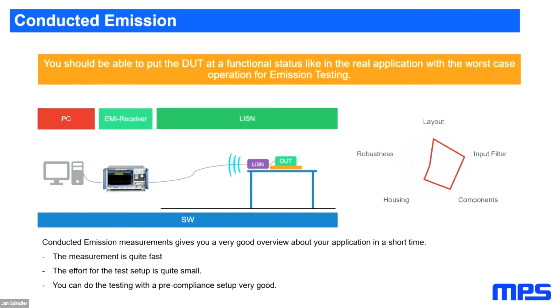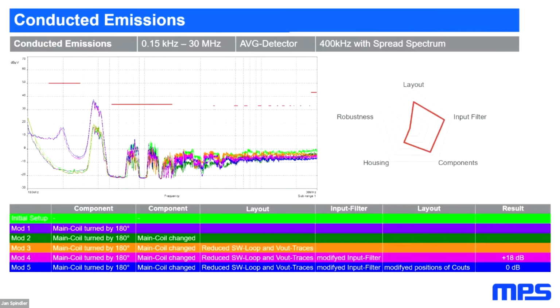The input filter will be important later as well for all the conducted immunity testing, but it is quite good here as well. And here you see quite often, depending on your switching frequency, optimizations for the components: alternative components, changing something, changing suppliers. You can figure out housing in terms of shielding, maybe, but in this case it's not the primary thing. I summed up here an evaluation board from us to see what you can do with this measurement.